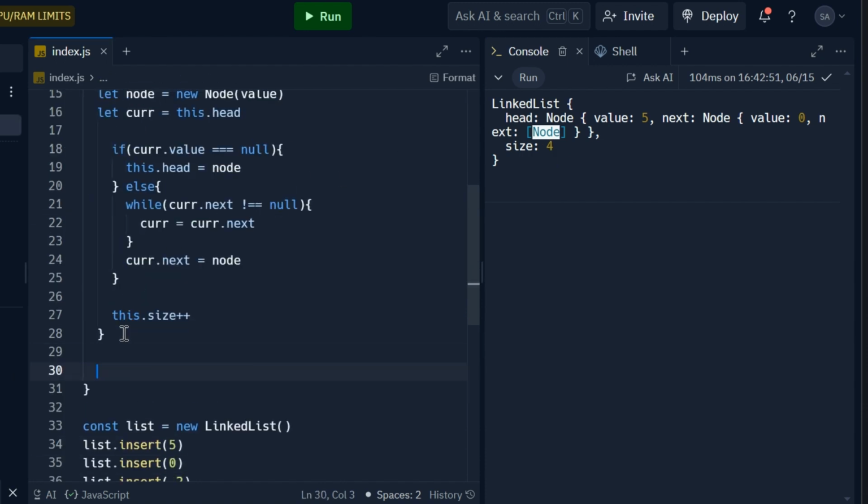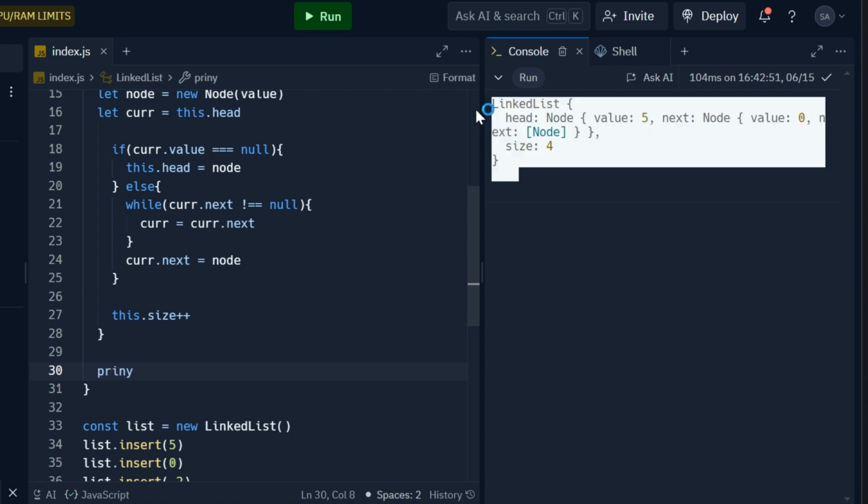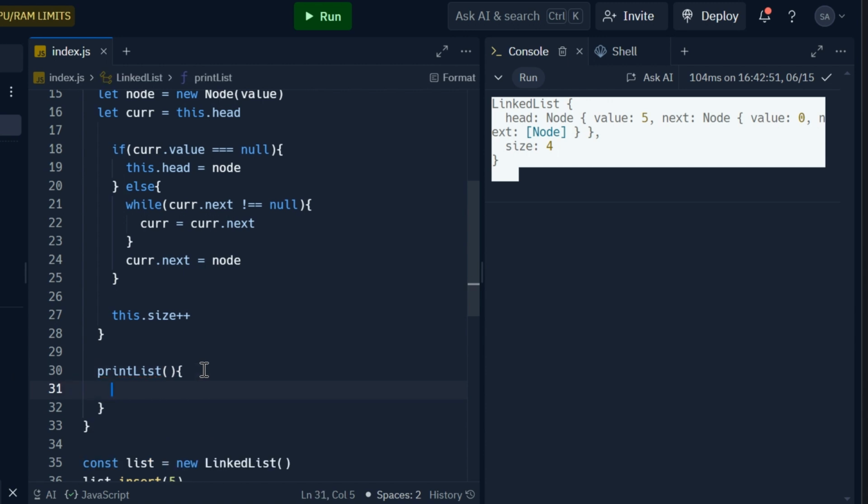Let's work on a print statement that shows us all the values. I do like to keep these to see how the linked list is linked programmatically, to see that the next links another object, or another linked list rather. But if we want to get out all the values, we can write another method. We call it printList.